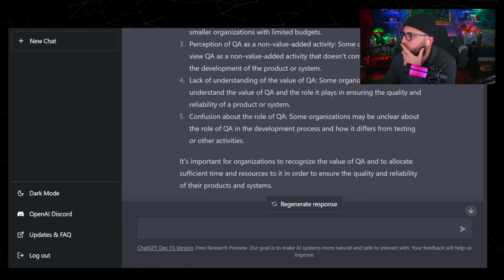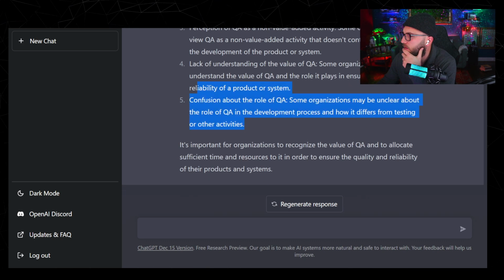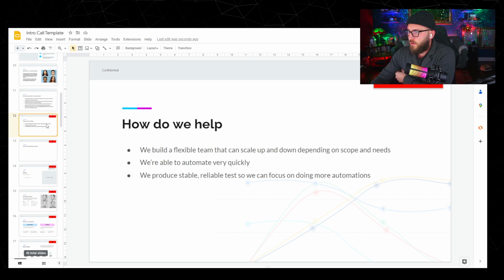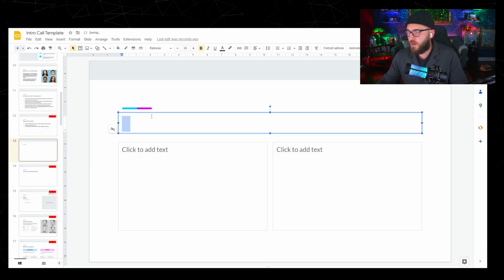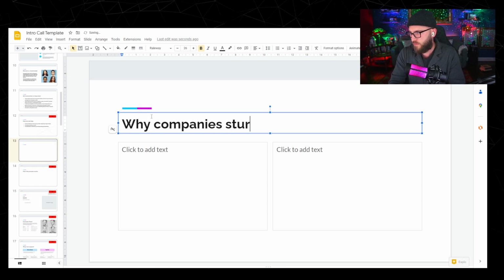All right. So why do they typically not do this? I'm just going to do why we see firms struggle.